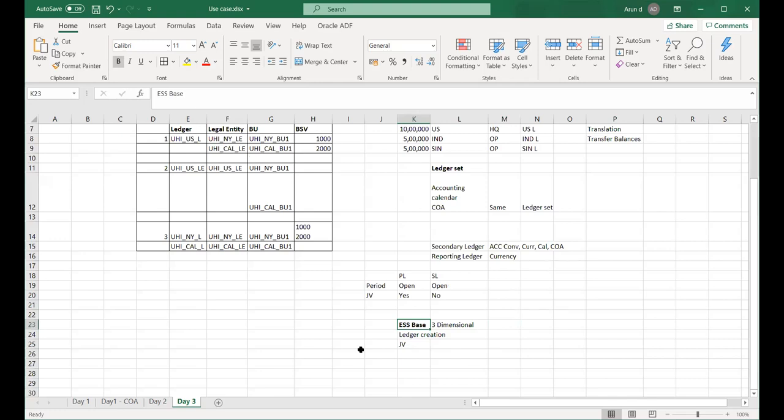We have something called FRS, Financial Reporting Studio. This has been taken from Hyperion. And we are using another thing called budgeting. Again, the budgeting part, we are taking from Hyperion. For these two purposes, we are using this Essbase database. Majorly for FRS, Financial Reporting Studio, we are using this.